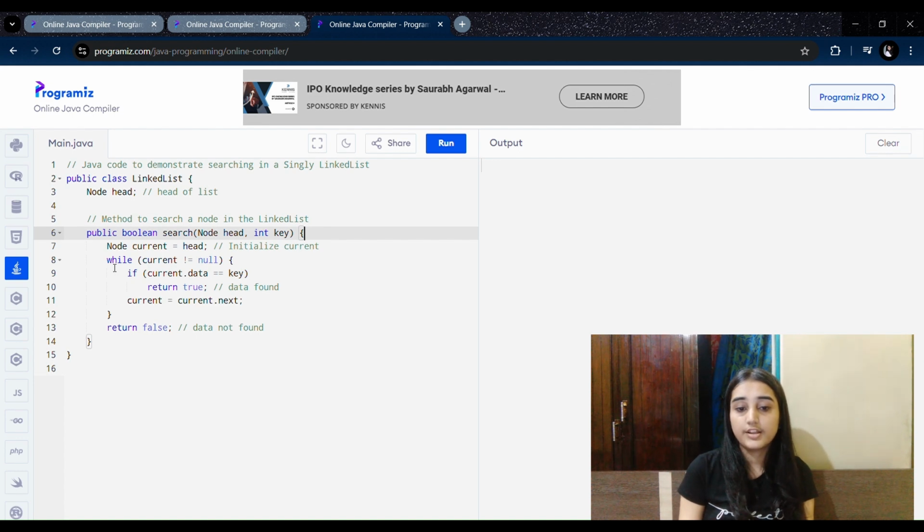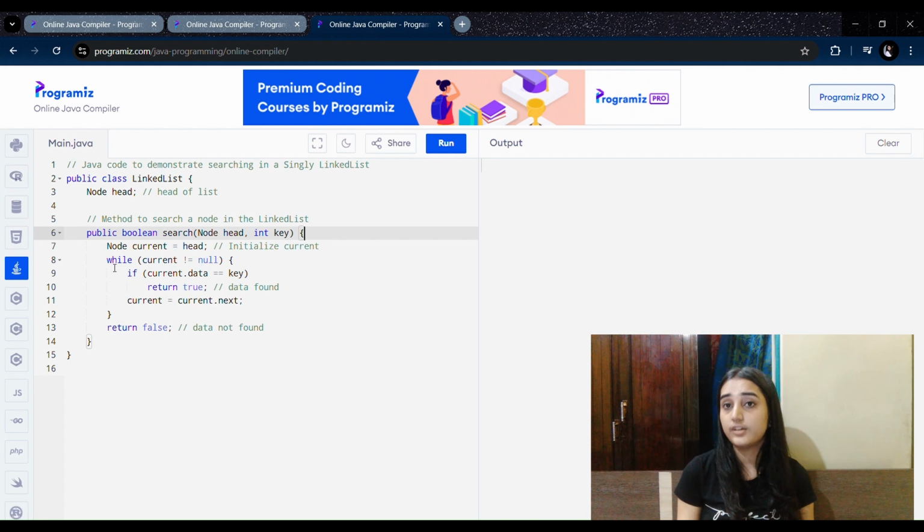If the data is found, then we are returning true, and we are traversing throughout the linked list with current equal to current.next, and if we don't find any value matching that key, then we are returning false after the loop has executed until current is null.